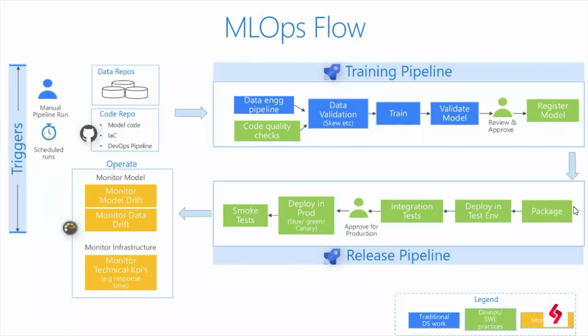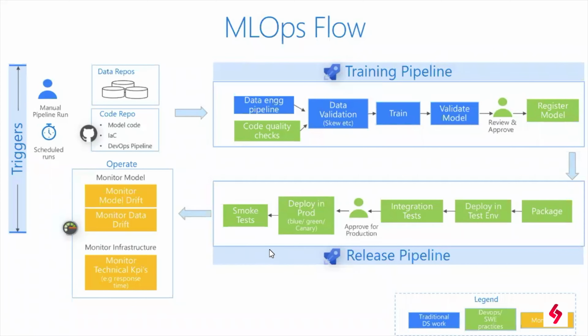And package is nothing but creating the model file. So once we created the model file, that model file only will go first to be deployed into the test environment and integrated test environment. So everything is fine. Finally, you will move this model into the production environment. This is the flow, guys.